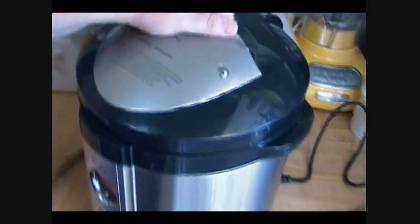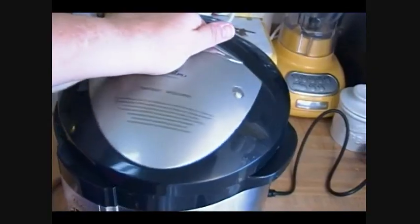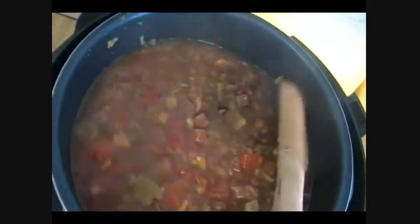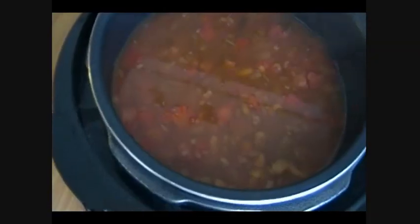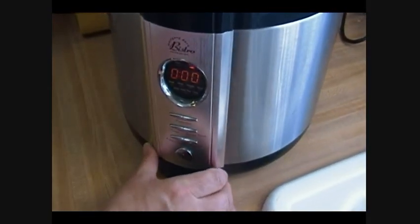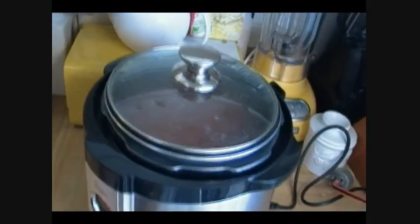The pressure cooker has come to a stop. It stopped hissing and I let it sit for an additional 15 minutes after it stopped, because it's under pressure and I don't want it to boil over or hurt anybody. Look at that — it smells amazing, it smells fantastic. The beans are a little bit soft but they're not done yet. So we're going to let this cook on warm for the rest of the day and then we're going to have dinner. I think it looks great. We're just going to put the lid on it — perfect day, it's in the low 50s. Lid on, and we're just going to keep it warm and it's going to cook.